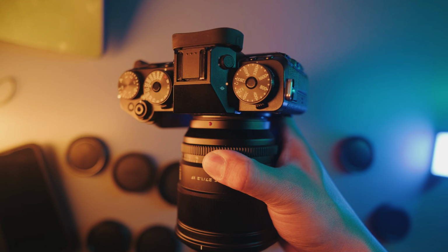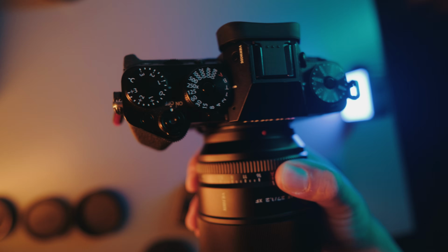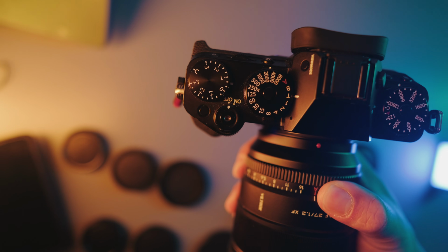So after 4 months, have my views changed about this camera? And the answer is yes, sorta. Don't get me wrong, I still like this camera. The photos are beautiful. The handling experience, beautiful. The lightweight, travel-friendly size, beautiful. The battery life, beautiful. But man, oh boy, the buffer, man, is that buffer.